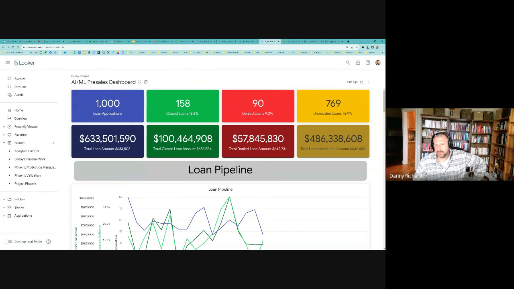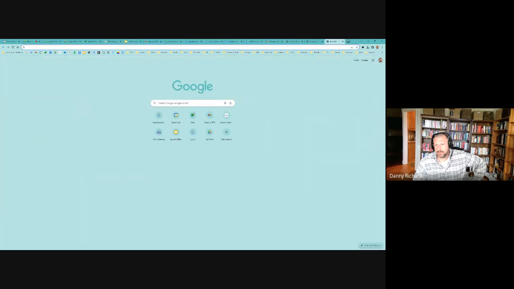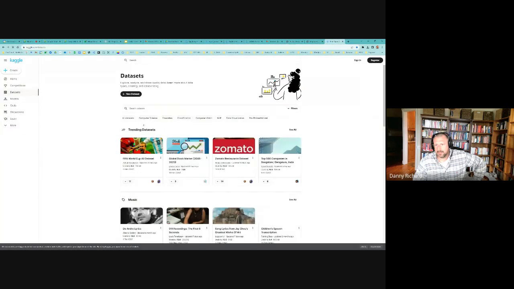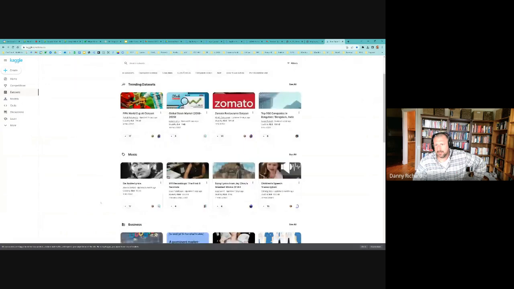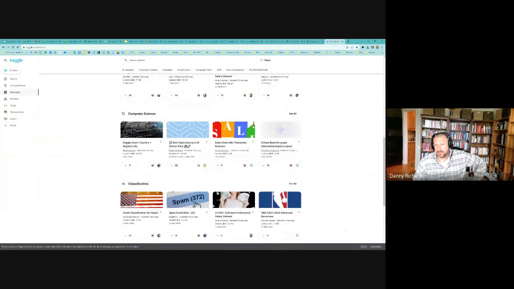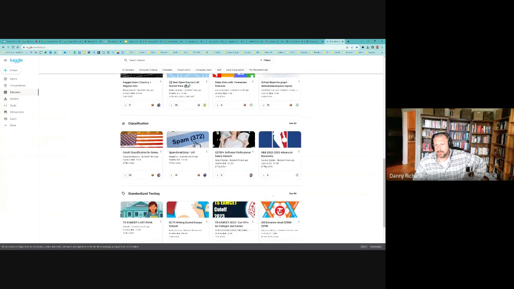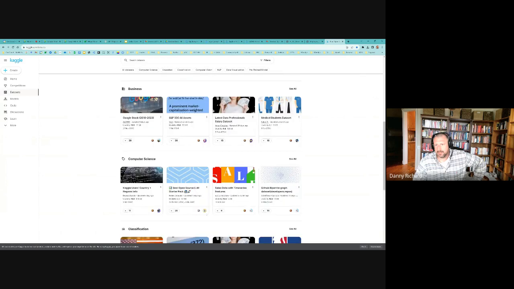I find data off of Kaggle. You can go to Kaggle, and there's all sorts of data sets here that you can download and then build visualizations off of. It's always static data, which you're typically not ever going to work with in real life. Usually, you're working with live data that gets updated regularly. You don't have that, which is fine, but there's tons of data that you can download.